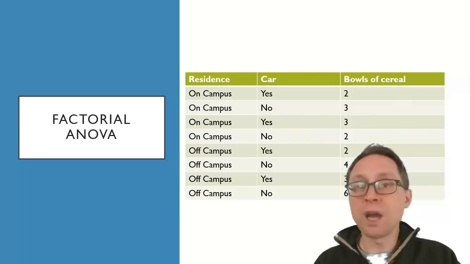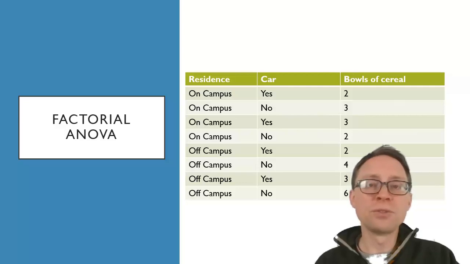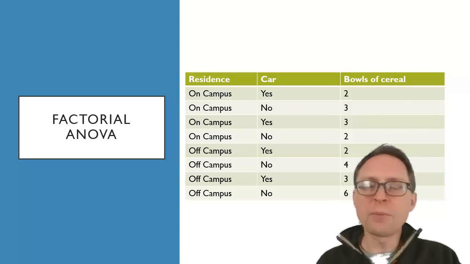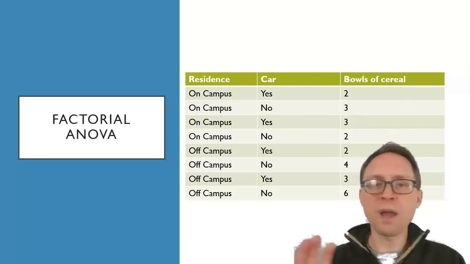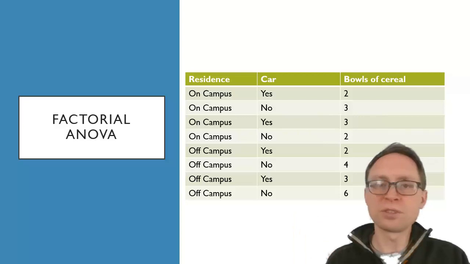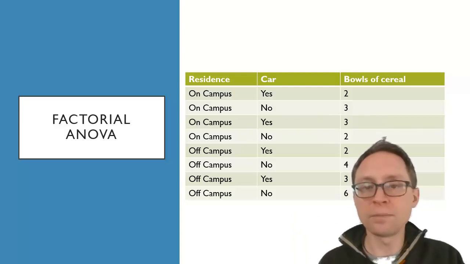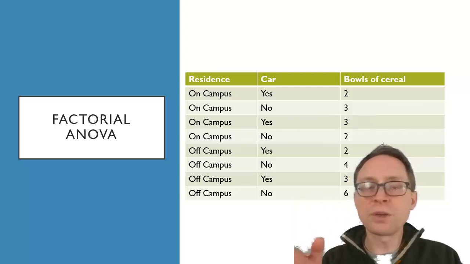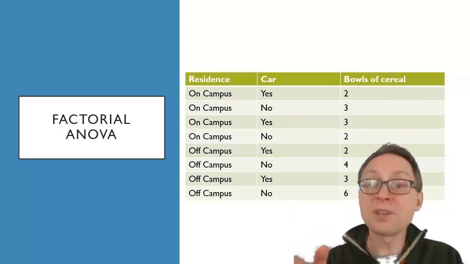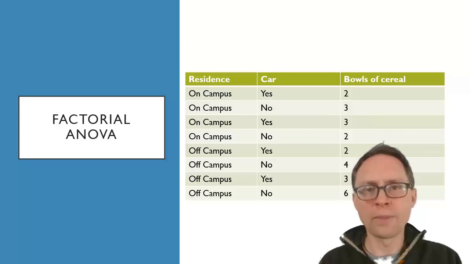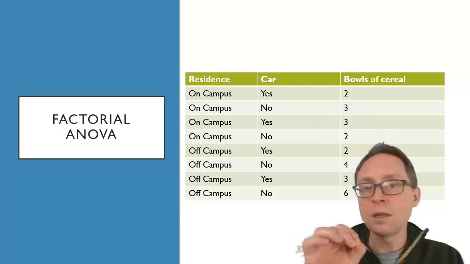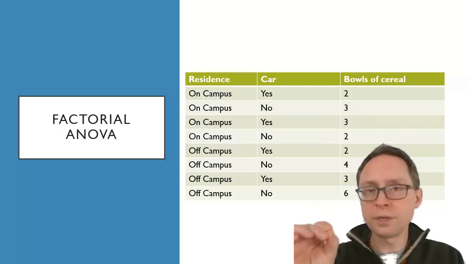Whereas people who do not have a car and live off campus, it takes a long time for them to walk, and so they've got to eat cereal, they've got to eat something fast and go. I think people who live on campus, whether you have a car or not, doesn't matter, because you can take your time and eat, and then you just kind of walk over to your class, and it's not a big deal, right? So I think that living on or off campus affects how many bowls of cereal you have, but I think it depends on whether or not you own a car. In this case, I think that residence and car affect bowls of cereal.